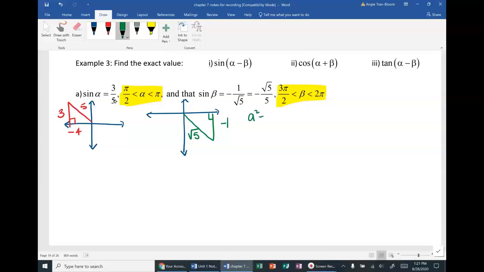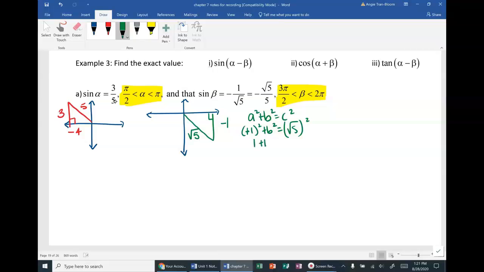So a squared plus b squared equals c squared. Your a is going to be negative 1 squared, b is unknown, equals rad 5 squared, and no, you can put negative 1. Technically you don't have to put negative 1 because the measurement of a leg is never negative. That's why you see hypotenuse is never negative. But in trig, we are moving to different quadrants. That's why you see the y and x values are negative at times, depending on what quadrant it is in. So that's why it doesn't matter in the Pythagorean theorem. So negative or positive 1 will give you the same result.